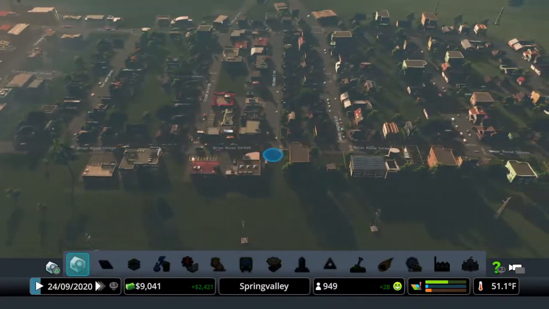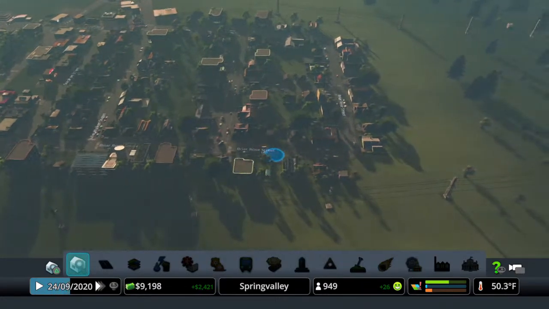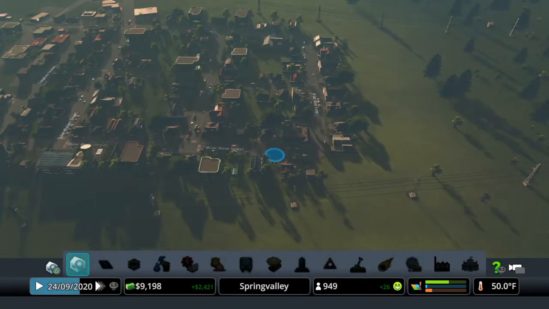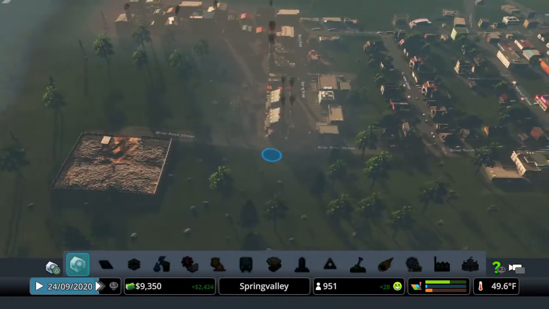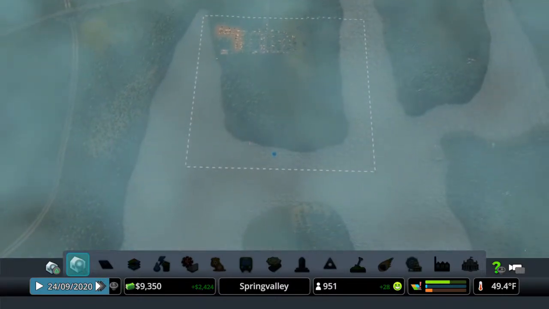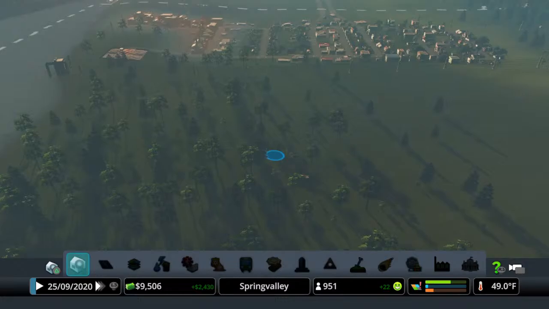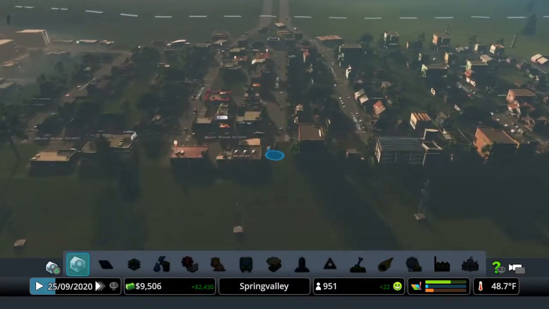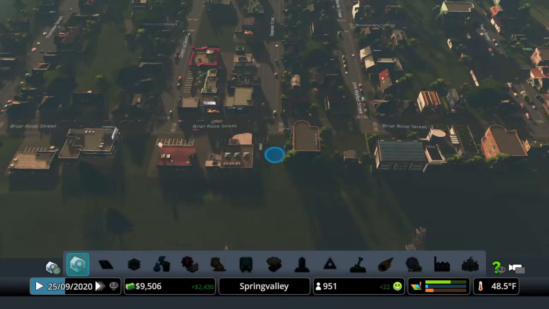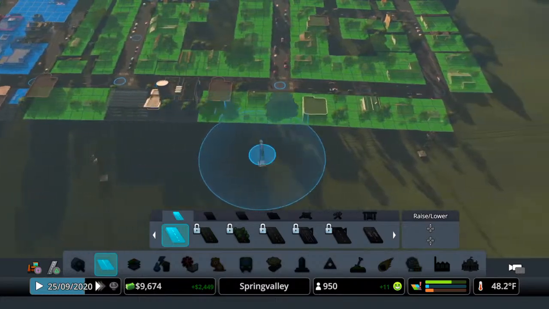Right now we're just a sprawling little town, still making money. We just don't want to expand way too fast, like start going out. Because the faster you start expanding, the quicker you're going to start losing money. But I think I'm going to start my first expansion.